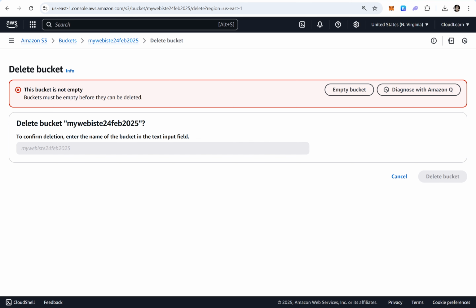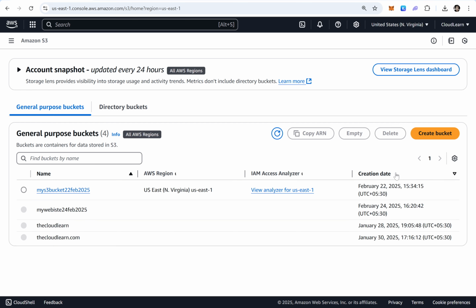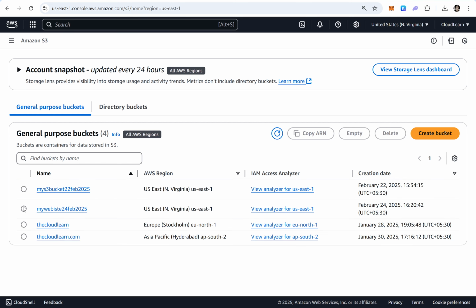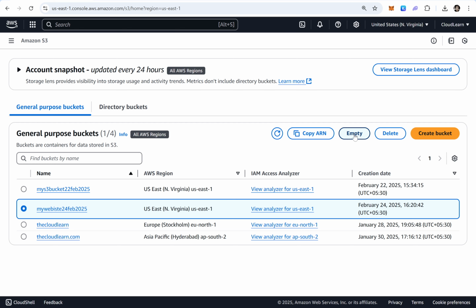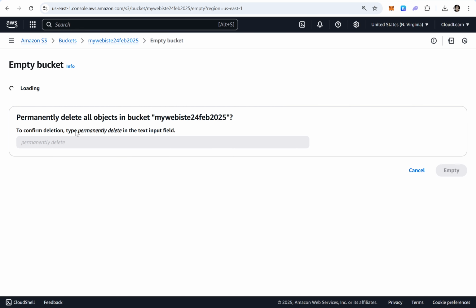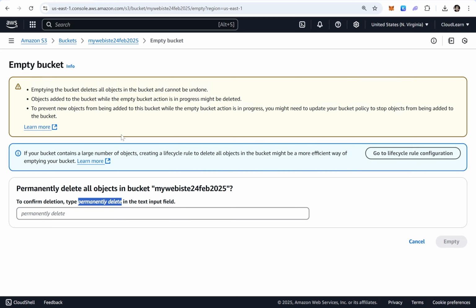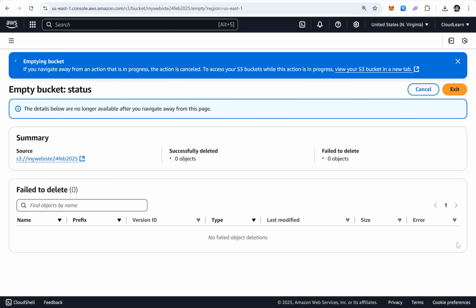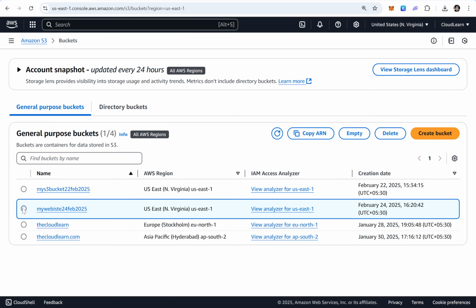The bucket is not empty, which means you cannot delete an S3 bucket if it contains some data. So first we must empty the bucket, like this. Empty, right? Now you can delete it.